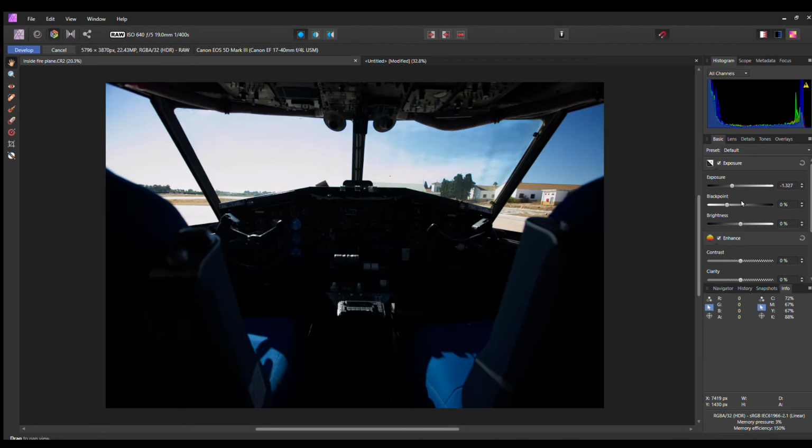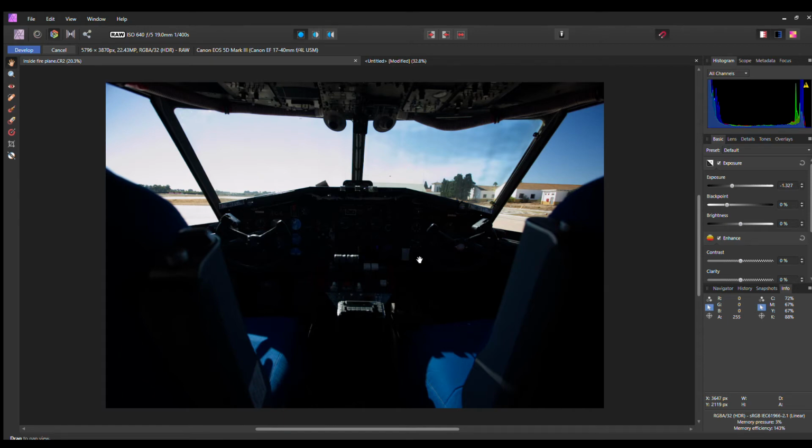So if we go back to 0, and incidentally, if you double click on the little button, that goes back to the default setting. So now we've got nothing clipped in the shadows, although it's way too dark to use.